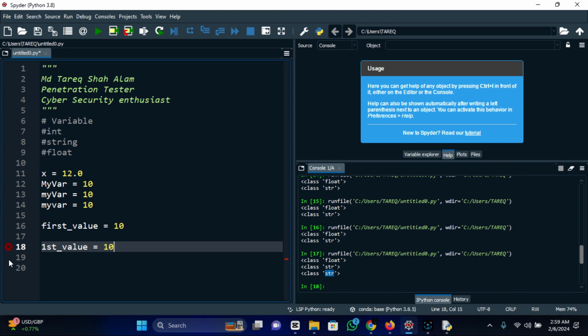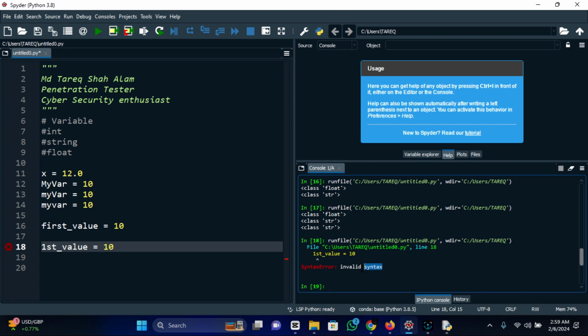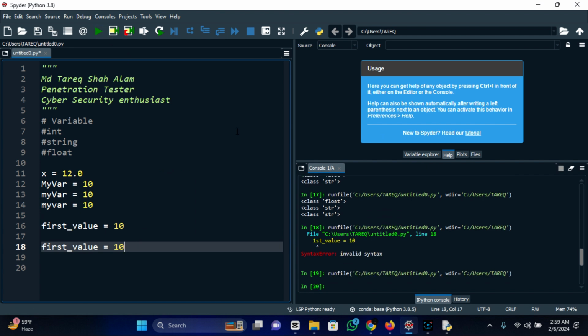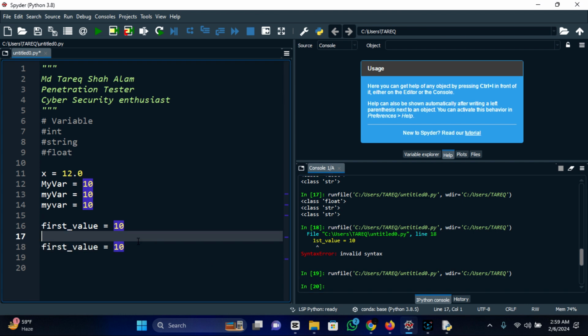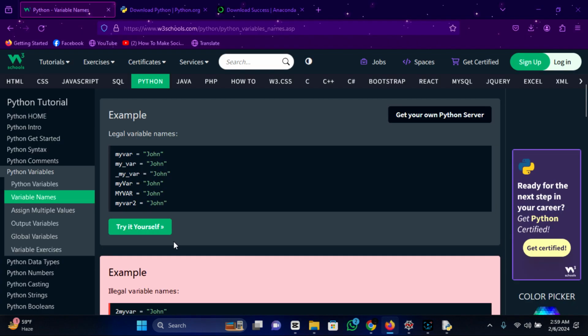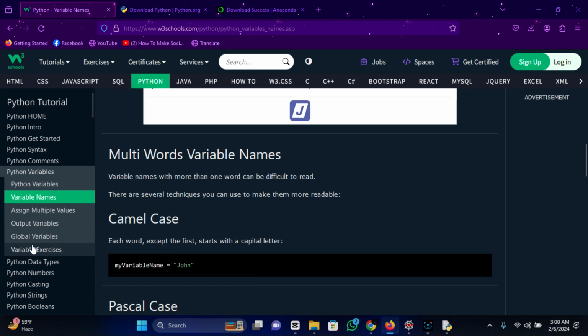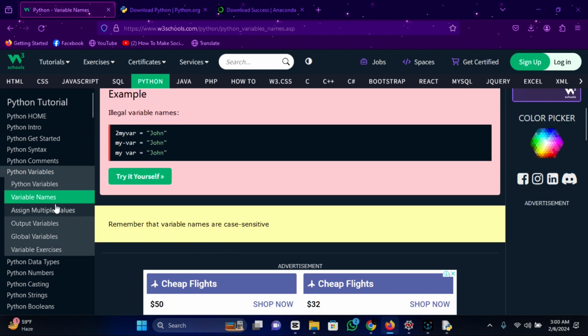See, we are getting a warning, and also see invalid sentence. That is the first value. We can use number to declare a variable. We can use this to declare a variable. Run. Sir, actually we didn't use the print function, so we are not getting the output, but this is the way to declare a variable. Actually, this is the term. If you visit this website, you will see they have declared all the things that I have said.